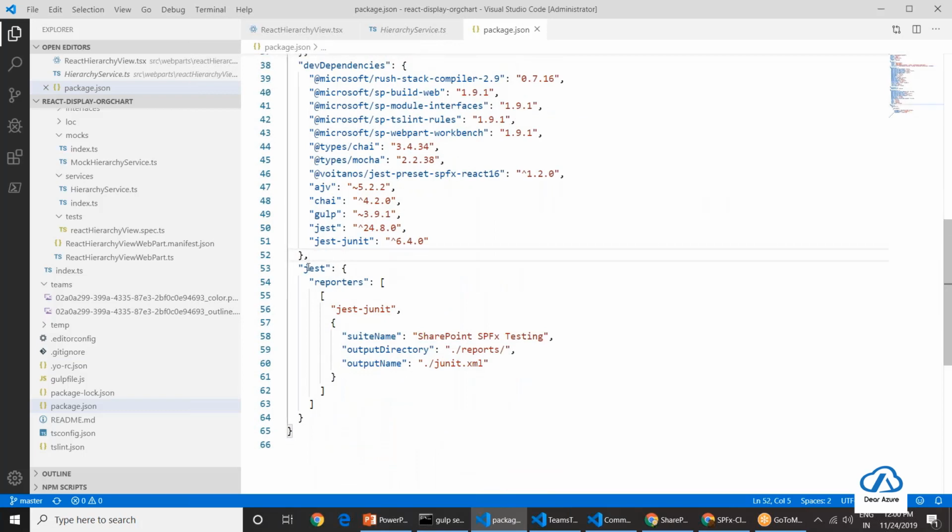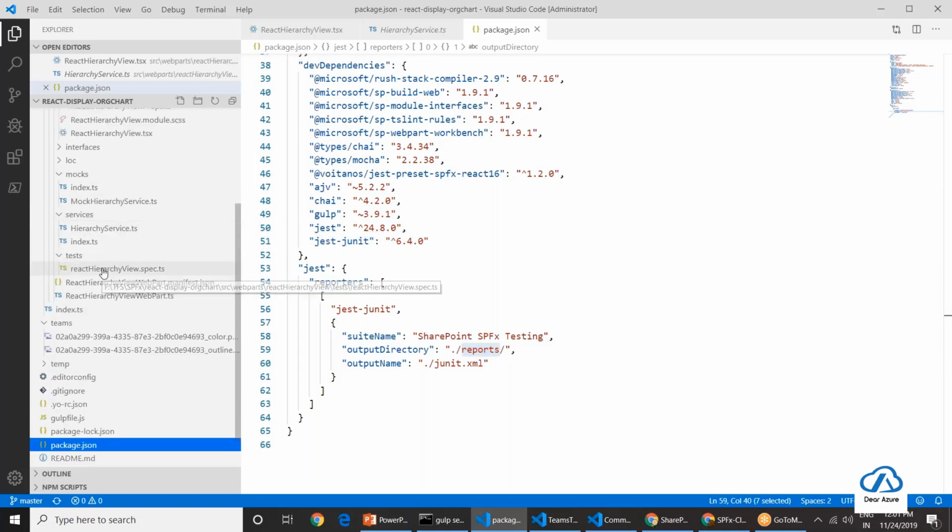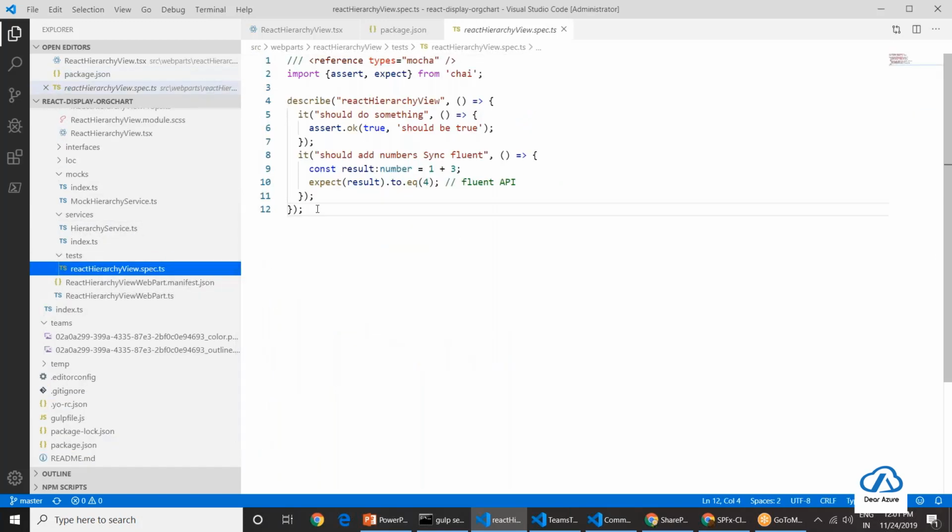Then at the end we have a specific Jest configuration for the reporters, so that it will help us to generate the test reports, and all of those test reports will be available under the reports directory. Quickly I will show you, we have a test folder here and we have some test cases specified.